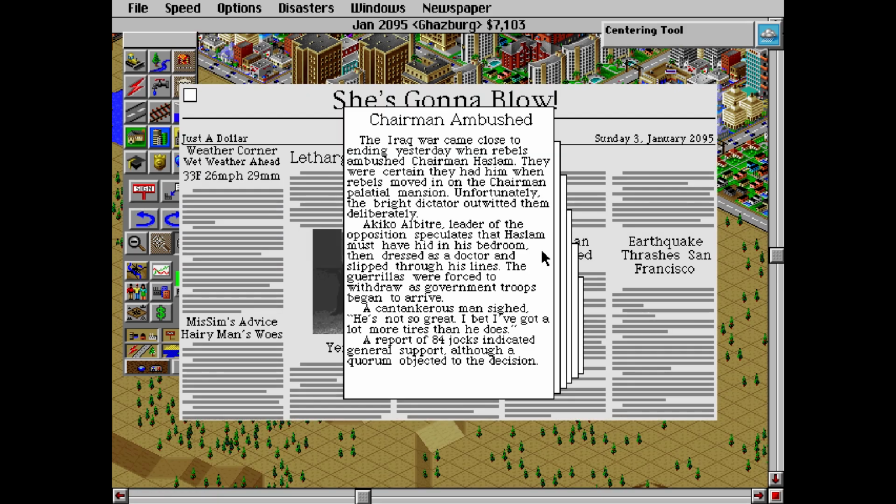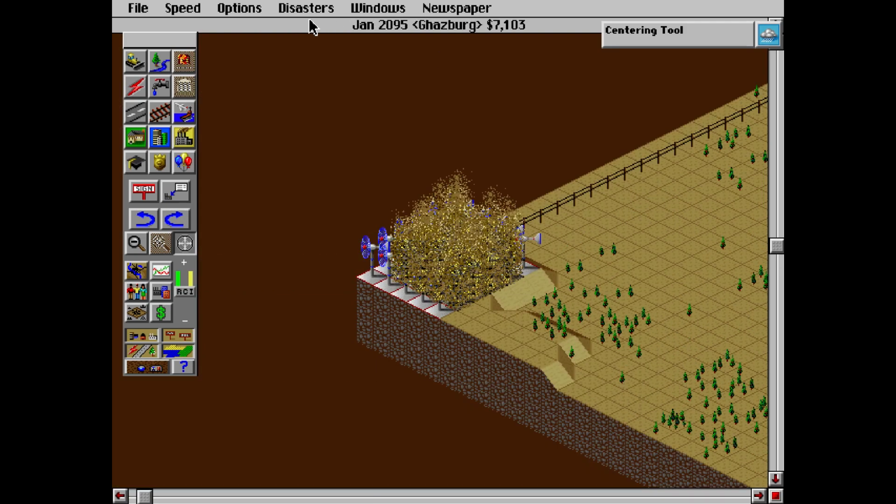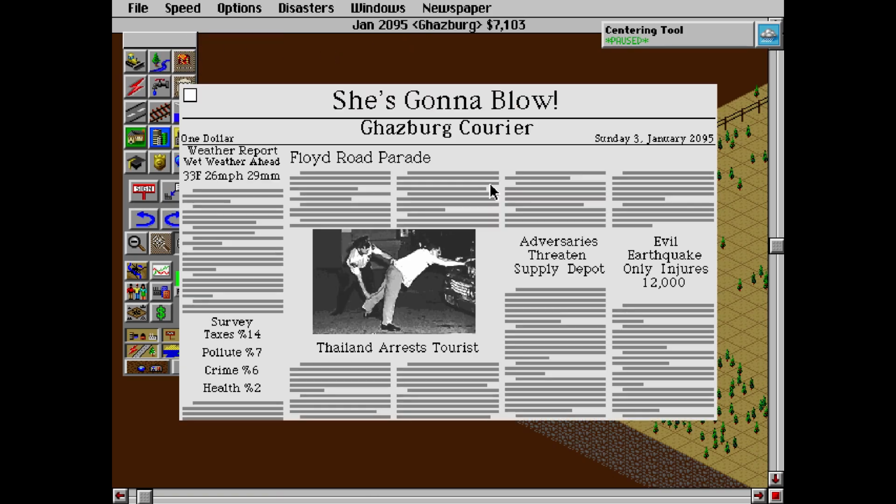Chairman ambushed. Okay, that has nothing to do with us. Lethargic sweepers. Mr. Harryman again. Oh boy. Pause. Was I not told about that? She's gonna blow. Okay. Evil earthquake only injures 12,000. I don't think that happened here.